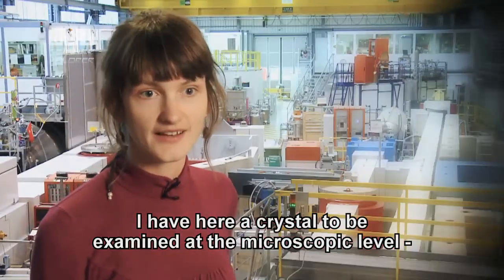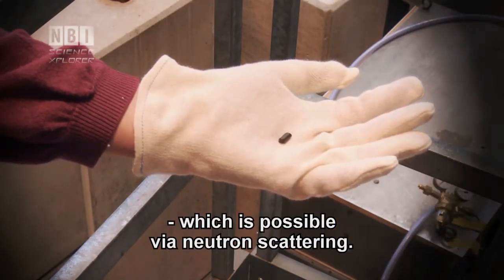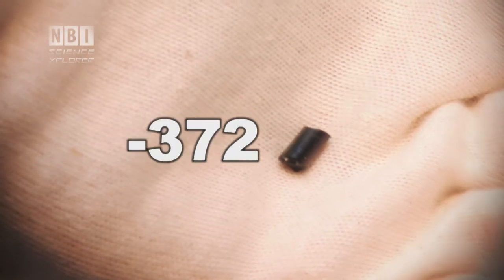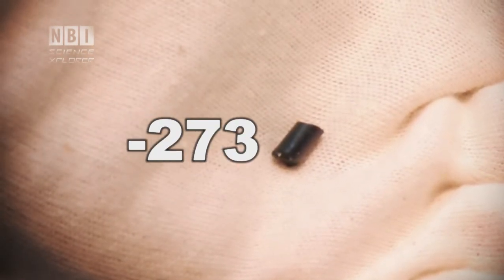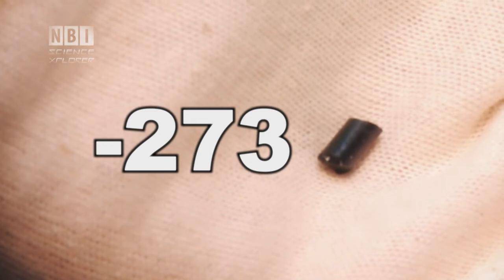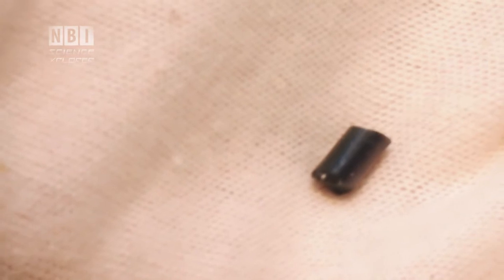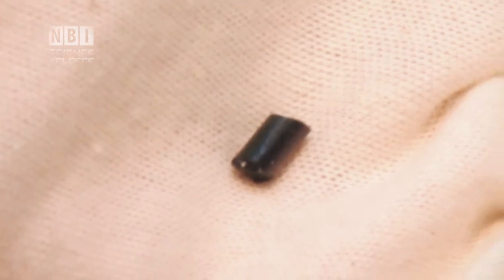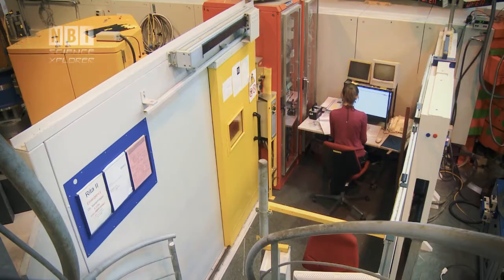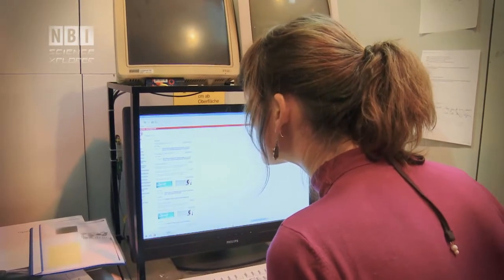I come down here with a crystal that I am going to study on a neutron spectrometer, which you can do with the help of neutron scattering. Researchers know why some materials become superconductors when they get close to absolute zero, which is minus 273 degrees Celsius. But they don't yet know why the best newly developed ceramic superconductors with copper in them become superconductors at much higher temperatures — up to minus 109 degrees Celsius — well over absolute zero.